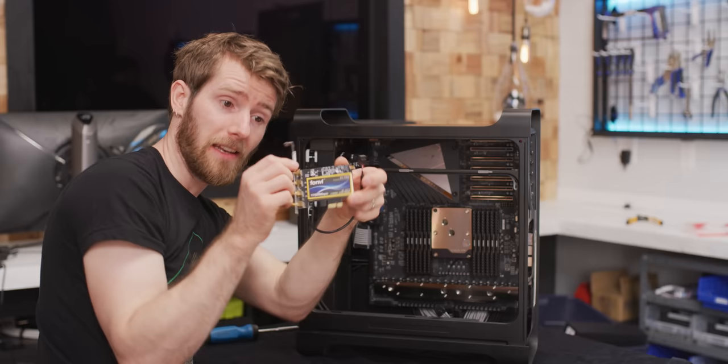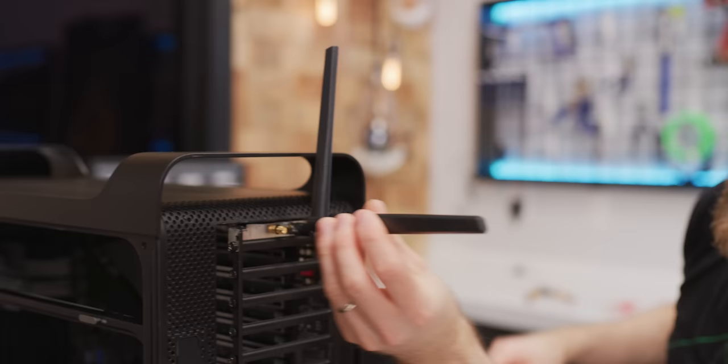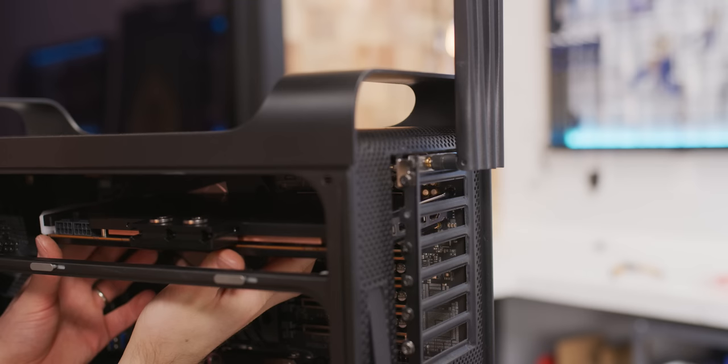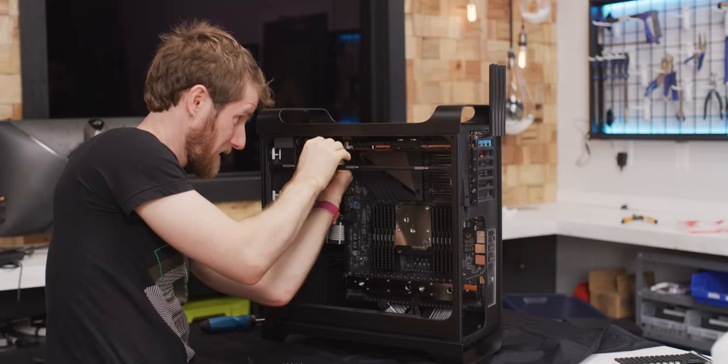Now it's time to install our Wi-Fi and Bluetooth card. Wi-Fi is handled through the PCI Express slot and Bluetooth is handled with this USB header. We're going to use the very, very top slot for that — this is going to be one aesthetic disadvantage of the Hack Pro, the fact that it needs these hanging out the back. This graphics card is one of the more controversial steps in our build. We're installing it in a PCI Express 8X slot rather than a 16X slot. We left that full bandwidth slot for our SSD.